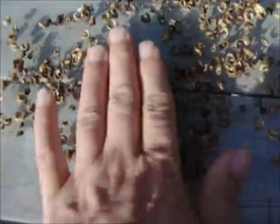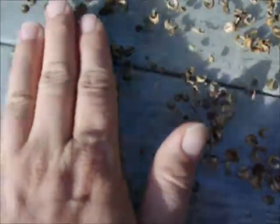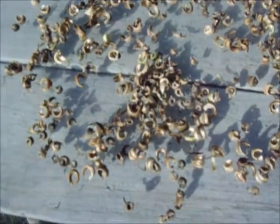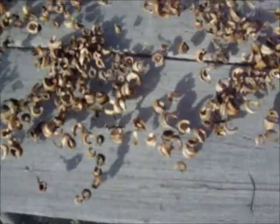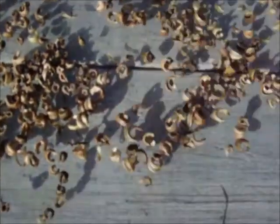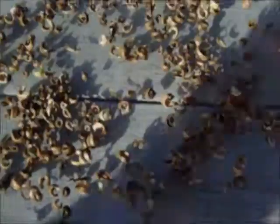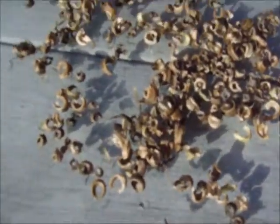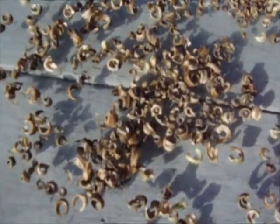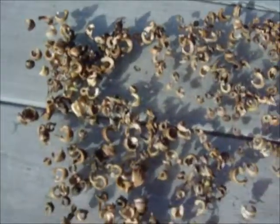Another thing you can do is just throw these out in a field somewhere in the winter, because they will be cold hardy and they'll attach themselves to something and come up for you in the spring. I will probably put these on eBay so that you guys can buy the seed. These are probably the third year I've had these and they reseed themselves — they're really, really hardy and healthy plants. Maybe you guys can get some of these seeds and grow them in your garden because they're so helpful.